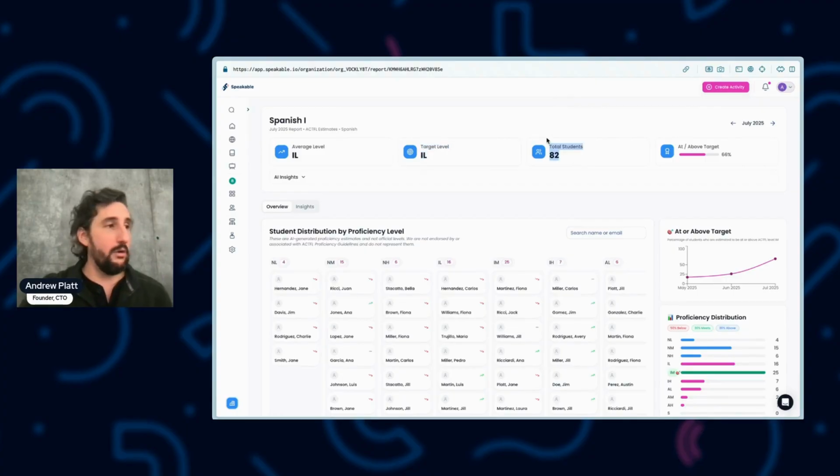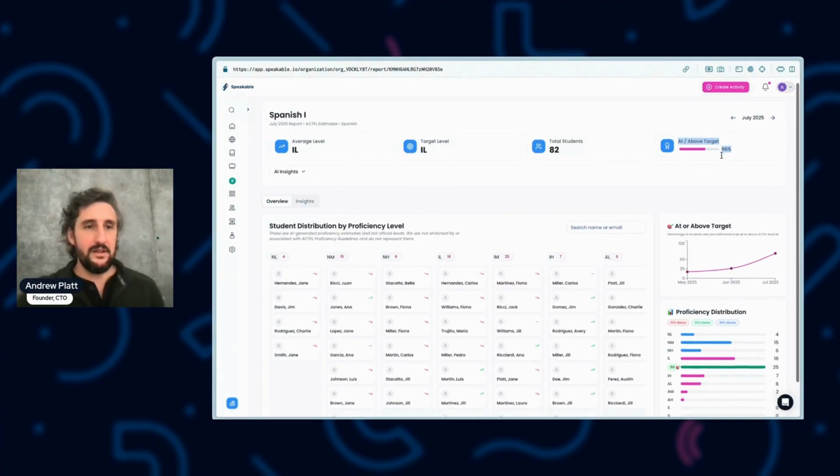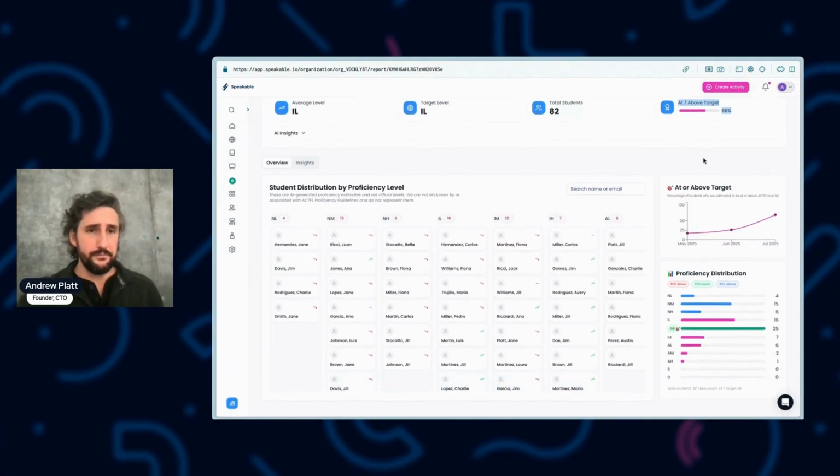In this particular cohort, I'm tracking 82 students across various classrooms in my organization. And I can see that 66% of them are, for this current report, at or above the standard target level. So we're using at or above target level to really track proficiency as a group here. And like I said, we can dig into more details when we scroll down a bit.